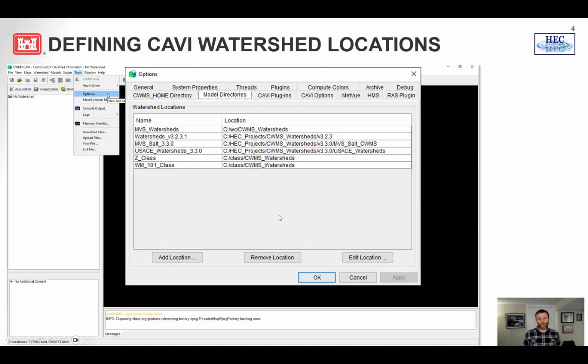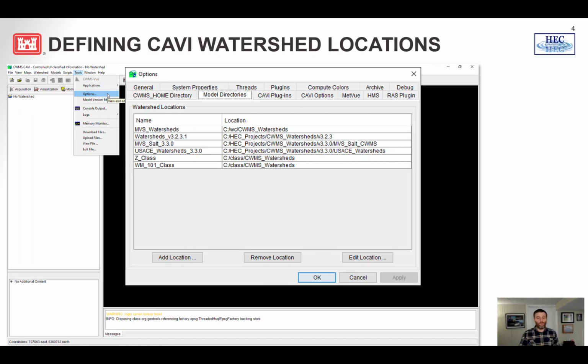And there could be a reason why you would have only one, or you'd have several. So maybe you only operate watersheds for water management operations, and that's all you do. So maybe everything sits in one folder, so you may only have one location. For this example, it might be MVS watersheds, and here's the location, and that's it. If you are responsible for doing development and maintaining those watersheds, you might have a location for your operational watersheds, and maybe you have a location for where you do your development.